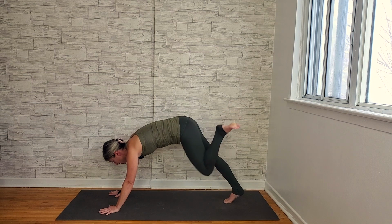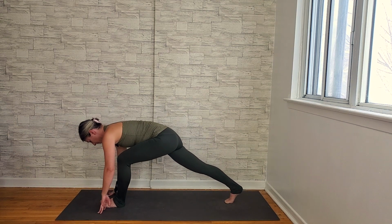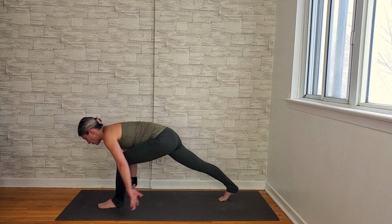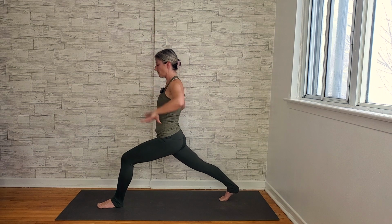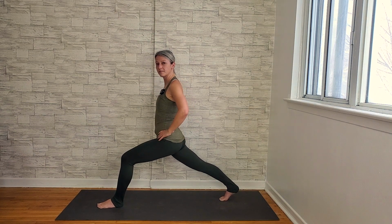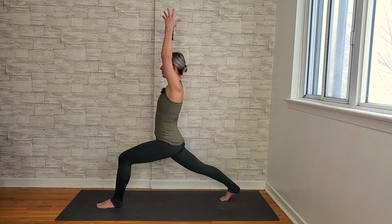Exhaling, left foot in between the hands. Take your time. Knee on ankle, lengthen. And really root down through your feet as you breathe in, rising up to your lunge. Take your time, square your hips, belly in, tail under. Softening shoulders.